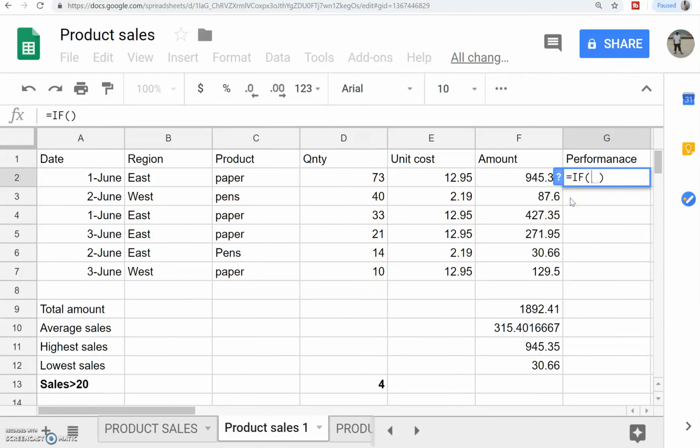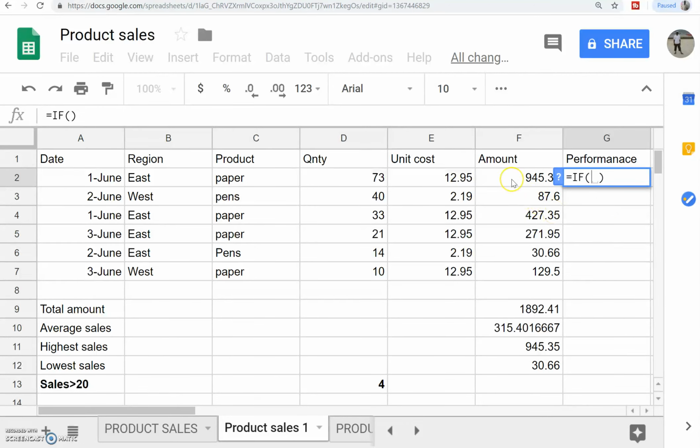Or we can decide to use amount. So allow me to use the amount column. So any sales that were less than 50, maybe that means poor performance.